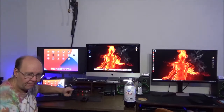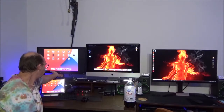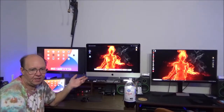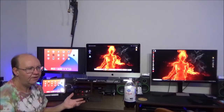My audio signal is traveling through that HDMI cable, and my monitor, which is now an LG IPS 27-inch screen, does have a headphone jack on the back, but does not have built-in speakers in the actual monitor. Mind you, I do have level control down below, but that's just the output of the jack. I still have to have external speakers. Something that we generally do have, even on our desktops, is external speakers. We want a better quality sound, we want to crank it, vibrate the room, right? So, we still have all the same junk that we have with a desktop computer.